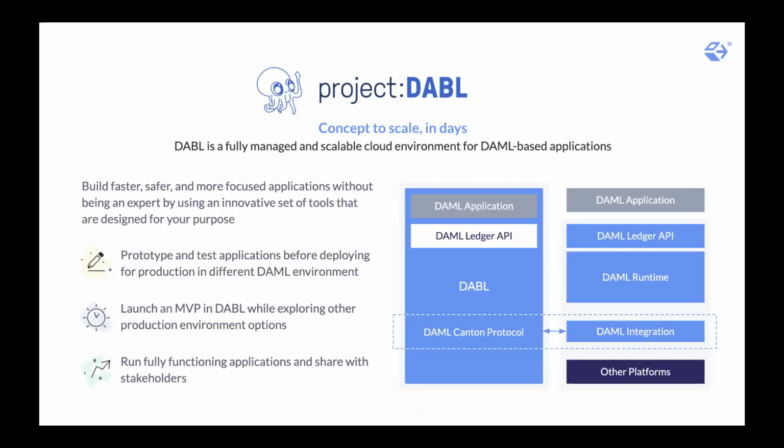Yeah, so this is essentially the DAML cloud. You can look at this at projectdaml.com, which is free to start, of course. You can simply write your DAML models, upload them to projectdaml.com, and you're up and running. It's that simple actually. And you can also host your web front end, that Krishna is going to show you in a couple of minutes, right on Project DAML. So you don't have any separate hosting infrastructure to worry about.